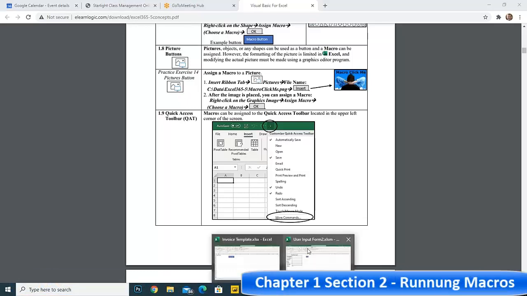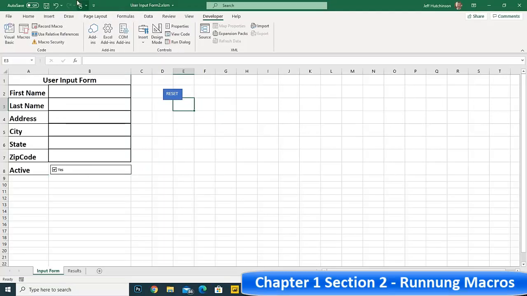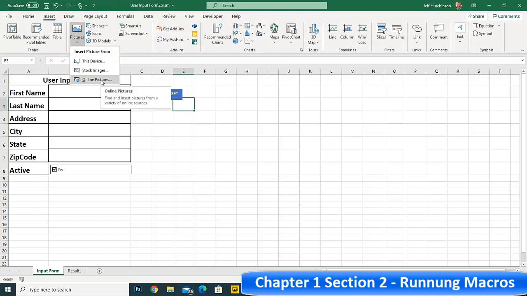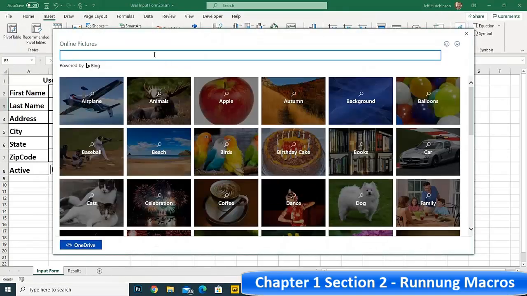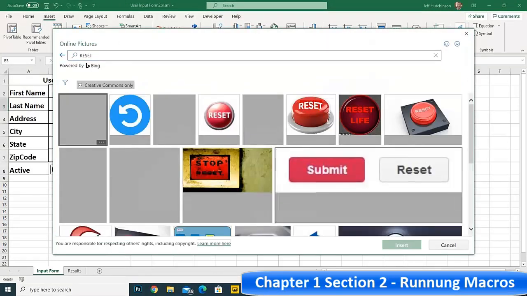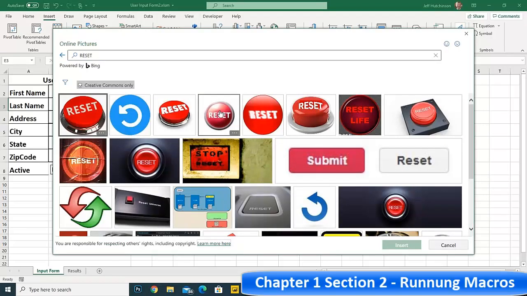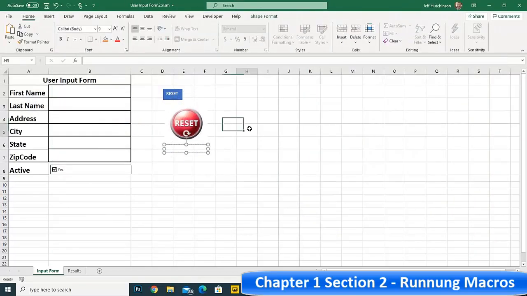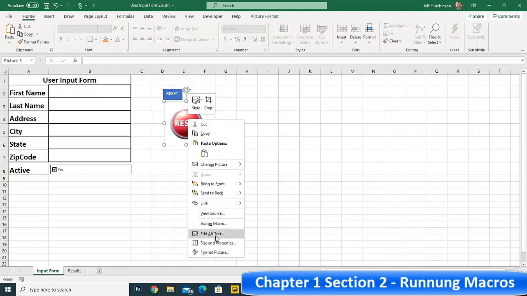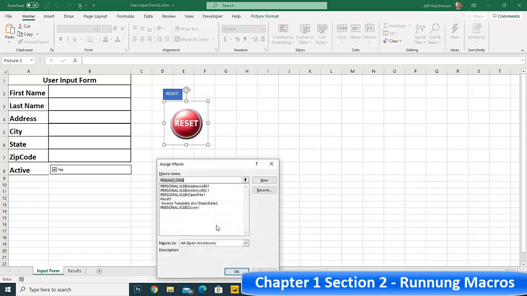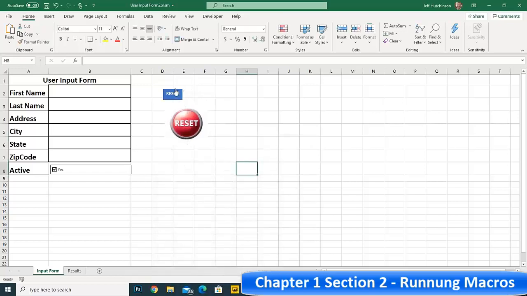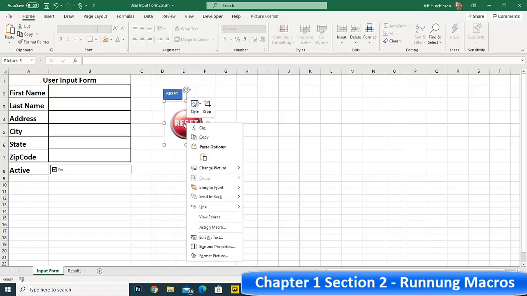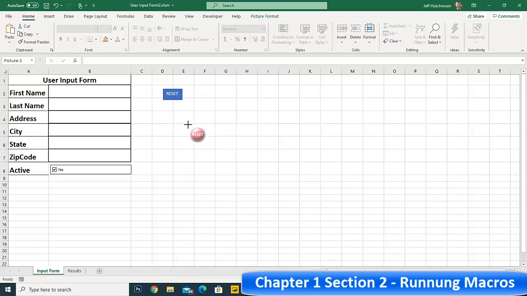So we come over to Excel, and instead of using that button, I can simply go to Insert, Picture, Online Pictures, and I can type in the word Reset to see what kind of buttons I can find out there. And there's a bunch of reset buttons, see? So I'll choose this one here, and I'll insert that picture, and now I have a new reset button. So it's a graphics picture that I can use. I can right-click on that reset button, assign the macro to it. There it is. Now we have a new reset button. Reset. So if you want to shrink it down a little bit, you can do that. Great. So any graphics image you want.